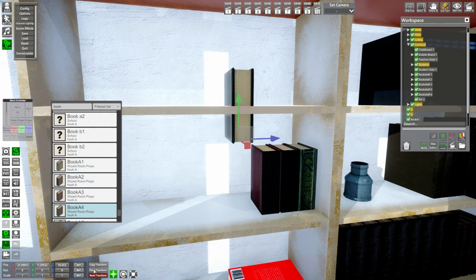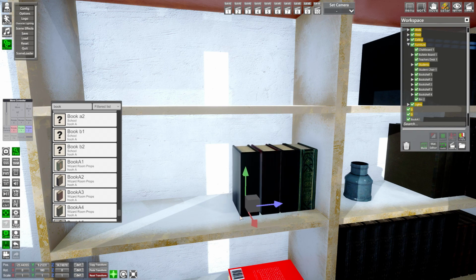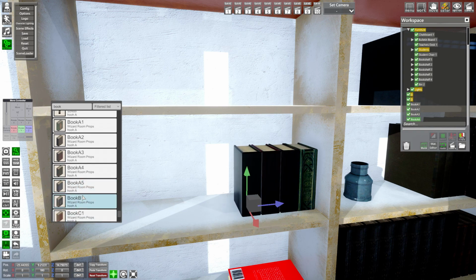Books are just an easy way to bring life into your scenes and adding some details. It's a little bit of work, but it's worth it.